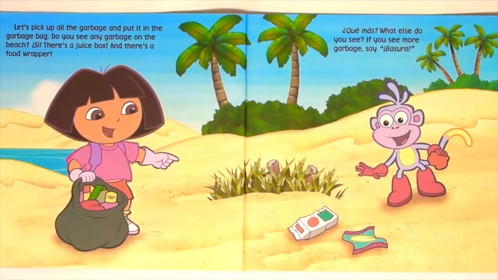Let's pick up all the garbage and put it in the garbage bag. Do you see any garbage on the beach? See, there's a juice box and there's a food wrapper. ¿Qué más? What else do you see? If you see more garbage, say basura.